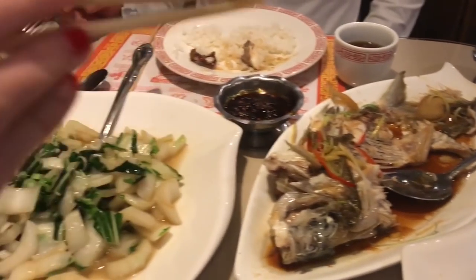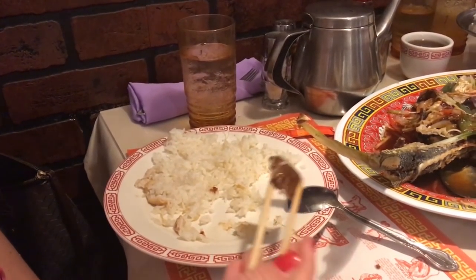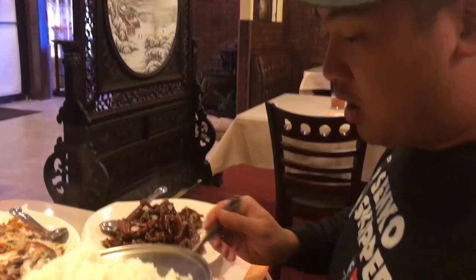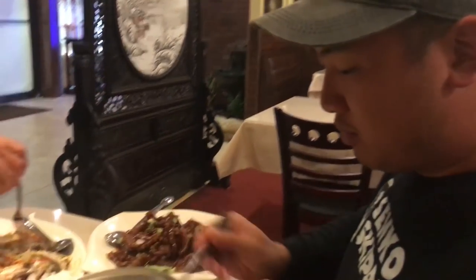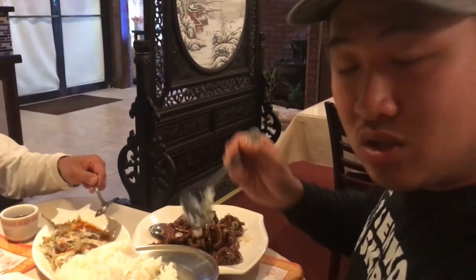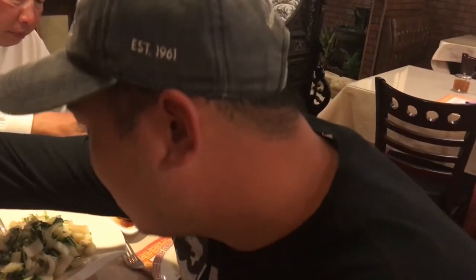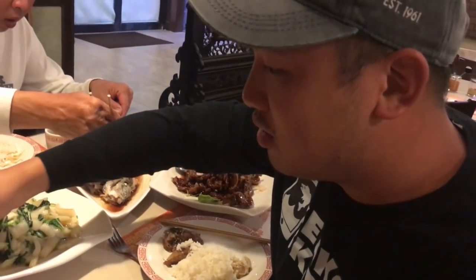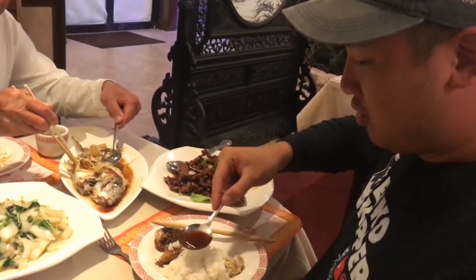If you look at the difference between this meat and the margate, the margate definitely has a lot lighter meat. This one is much darker, but it's still really good. Just like what people say about bluefish. How I usually eat Chinese fish is I get a plate of rice. That'll be the carb, kind of like the bread to a sandwich. And then I'll put some of the sauce on top of the rice.